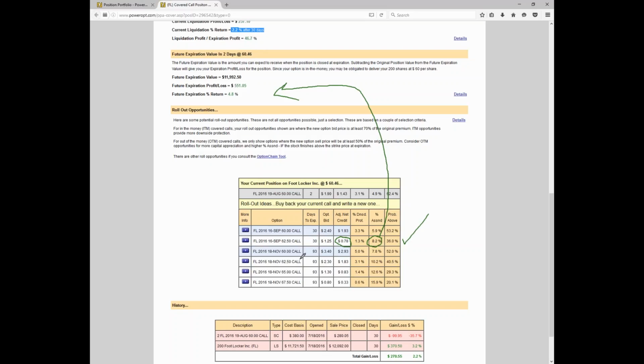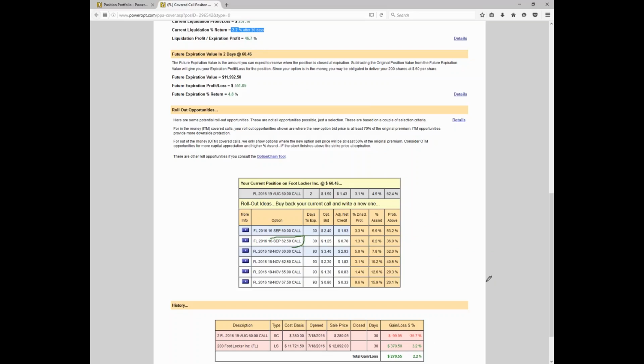Now, of course, I could roll to the November for a higher premium or even the November 60 and increase it, but remember, this is for 93 days out in time. So going to the November 60, of course, and increasing the return up to 7.8% by selling a November 60 and receiving 340. Well, that does increase it by 3%, but over a 93-day period, that only comes down to 1% per month, which again does not match my trading plan. So the target here, even though I'm rolling for a debit in this case, is probably the September 62.5.